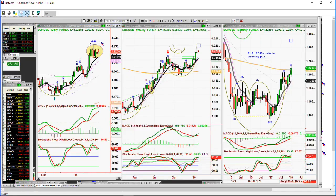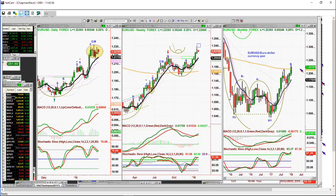And if there's a break in the euro-dollar currency pair at 1.2238, if it can snap into the 1.234 area, 1.234, all of a sudden, that's going to really improve the daily and certainly the weekly chart and then the monthly chart. And at this point, the 200-period exponential moving average in the monthly at 1.213, I would say that should be some kind of a support. And 1.204 is the weekly 9-period moving average, and 1.217 is the daily 9-period moving average.